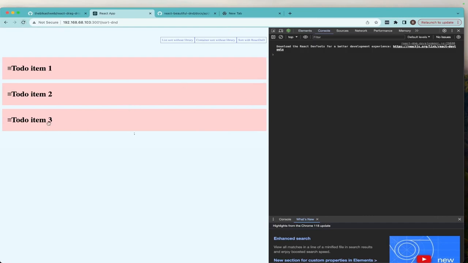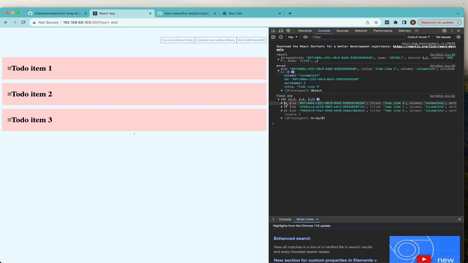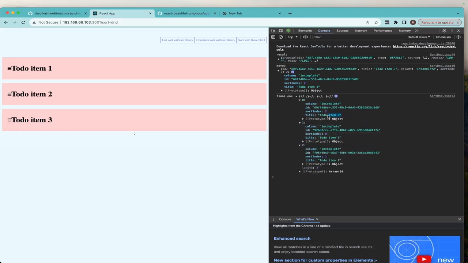So let's go here, let's refresh this. So now this is the item we are moving. If you see here, we don't need to worry about the import result there, but the move item is item 3, right? That's the item. We have even ID if we need to do something specifically with ID. We have sort index and everything. And then the final one, how does the final one look like? Okay, so this 3 went to the first, that's what we moved, and then 2 went down, 1 went down. That's exactly what we needed.